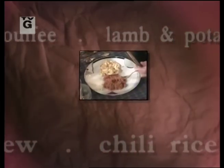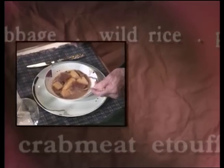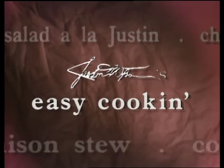I'm gonna taste this jambalaya first. Let's just go ahead on and cook. Getting a part of the chicken that I like. Turtle stew, come here, boy. You know how it looks good? This is going to be good, I guarantee. I talk to it like it knows what I'm talking about. I like it, it's good. I believe in easy cooking, believe me, I do.